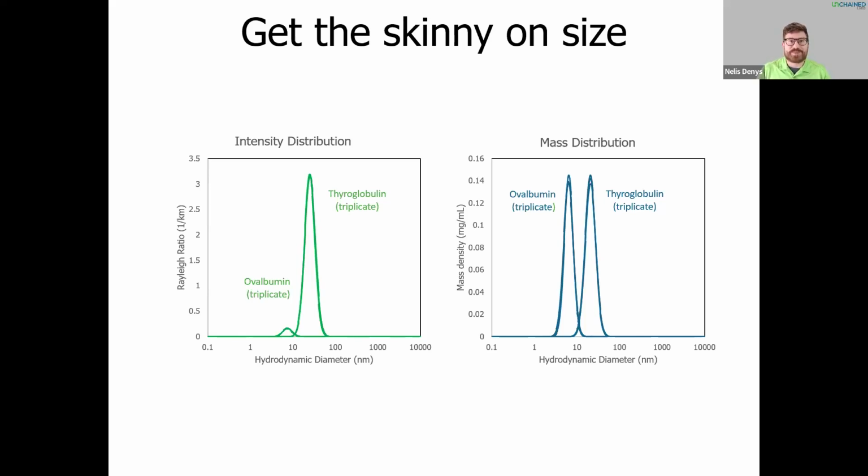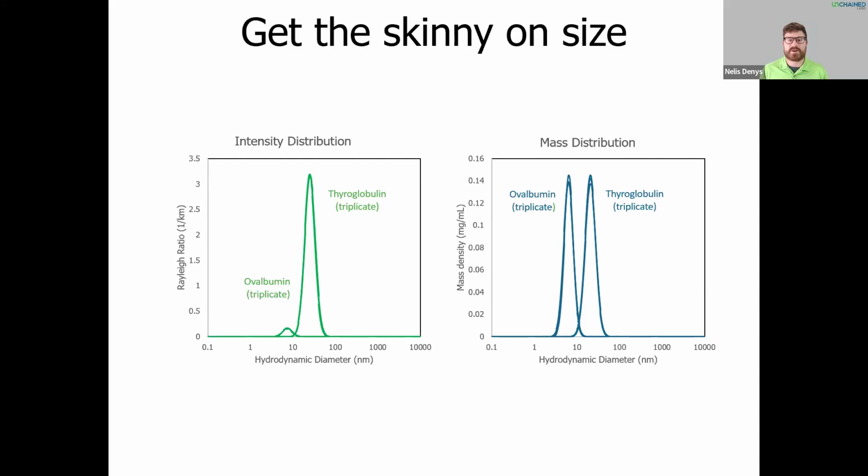And it also allows you to put that sizing data into context. We're looking here at a quantitative intensity and mass distribution on 2 proteins. They're both run in separate wells. And it's hard to spot since the lines are almost perfectly on top of each other, but both these proteins were run in triplicate. By not using normalized distributions, but quantitative ones, and by having the option to run up to 96 samples in one experiment, you can easily run replicates and compare them to each other, run all the statistics you want, or even compare completely different proteins side by side.